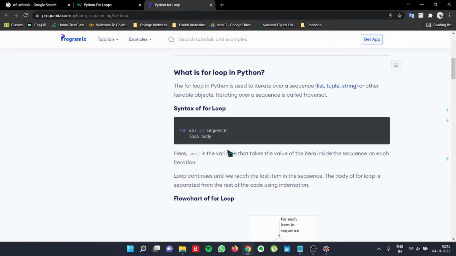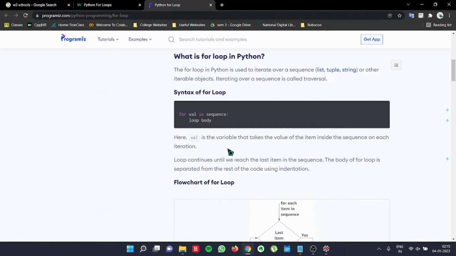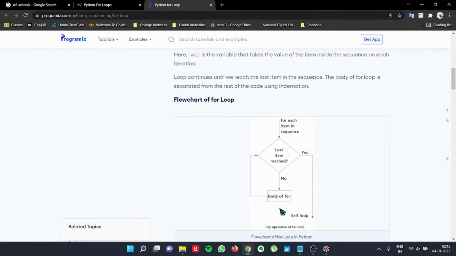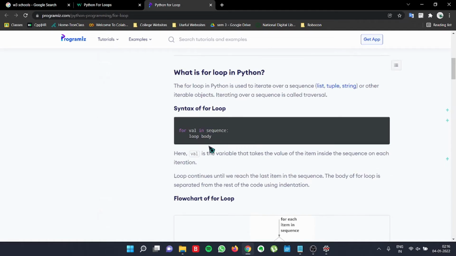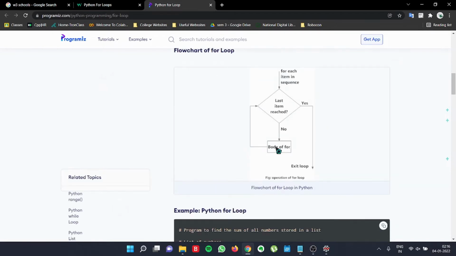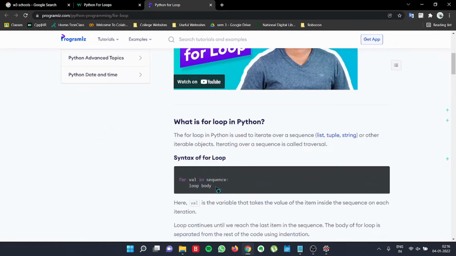Until the last item is reached, suppose it was 15 and we are still on 14, this will point at no, and then we will go inside the body of the for loop, that is the loop body, the statements we have typed in. And when the last item is reached, such as if we reach the last iteration of 15 numbers, the 15th item, this will point towards yes, that is exit the loop. So it will exit the for loop and then come out.